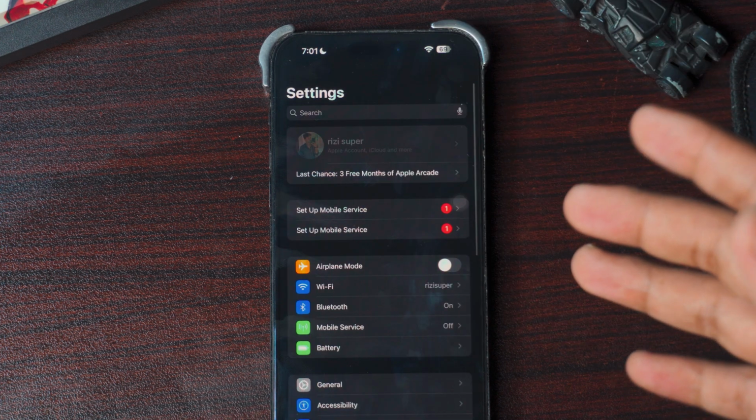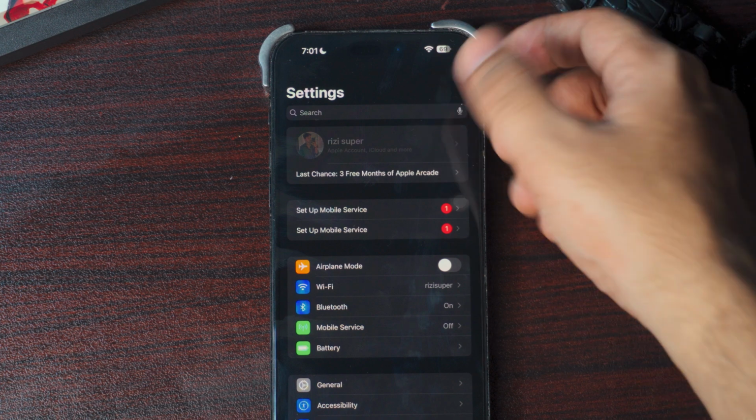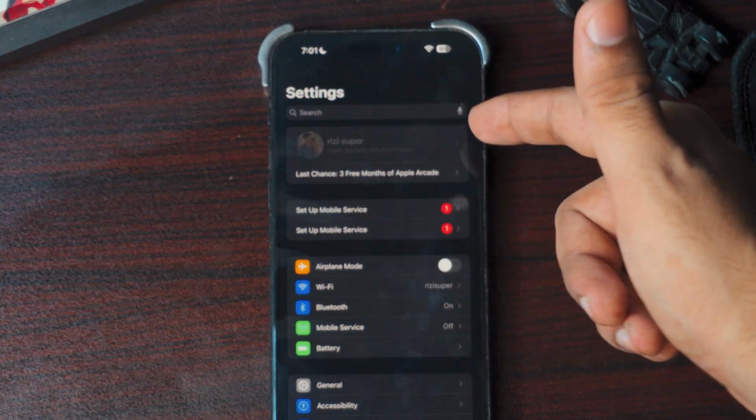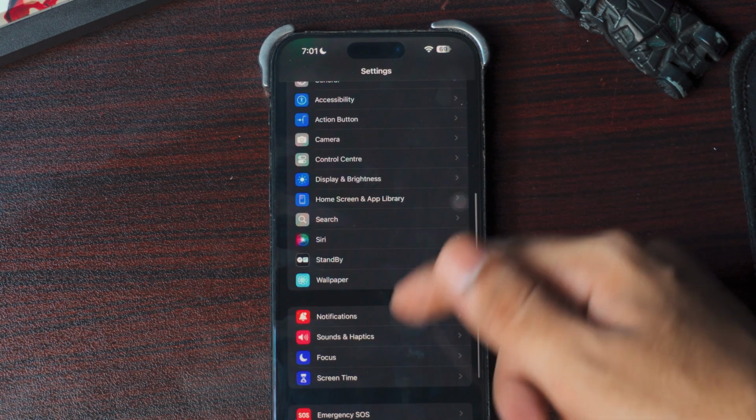Next up is going to be the bonus tip. This is by far one of my favorite tricks. So as you can see, I cannot access my profile. So even if somebody has my iPhone, they cannot log me out from my iPhone. That is so cool. You can see it's blurred out, or it's grayed out because you cannot access it.